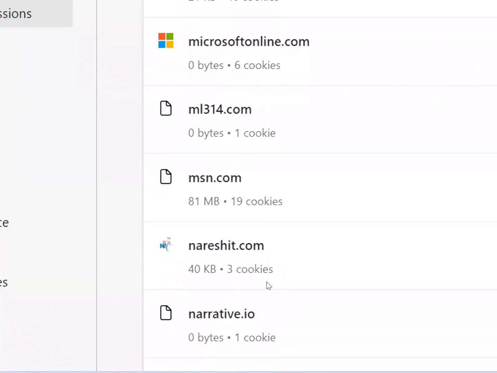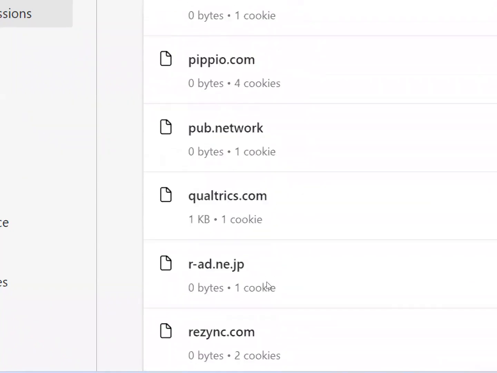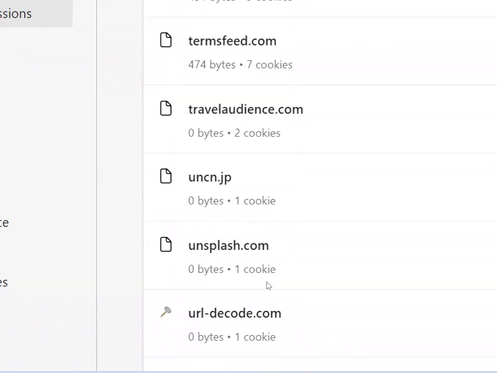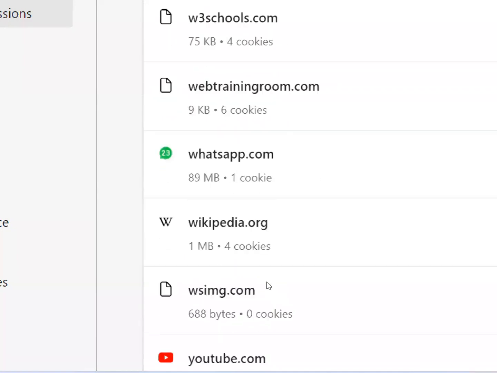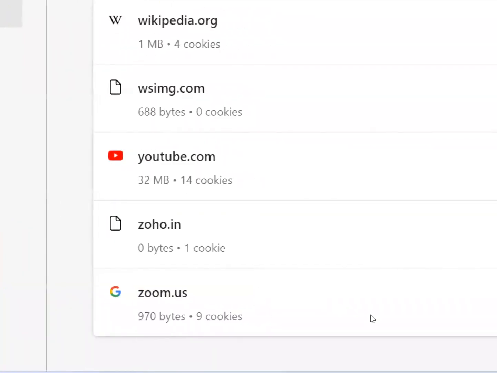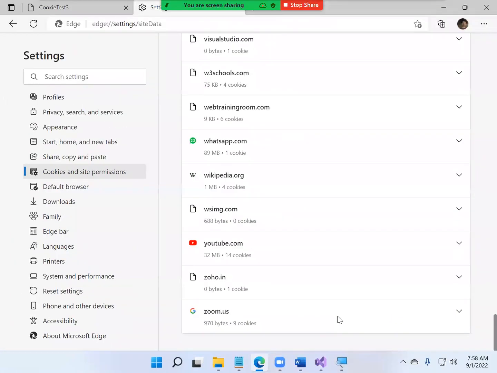Our cookie, where is our cookie? Should be stored with a localhost or something. So many cookies are there. Where is that? How to search for our cookie?